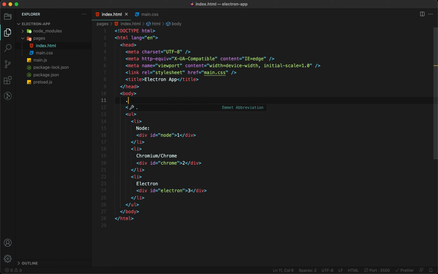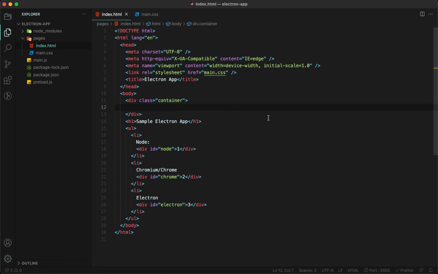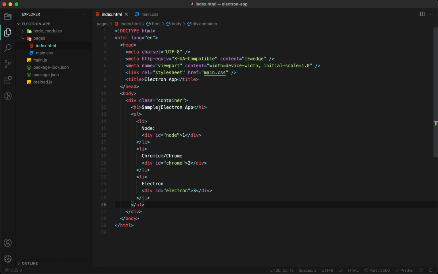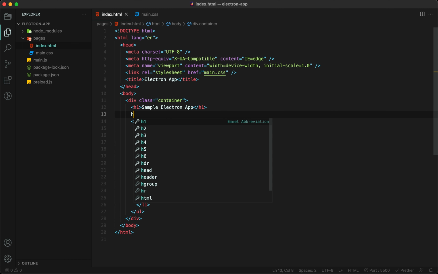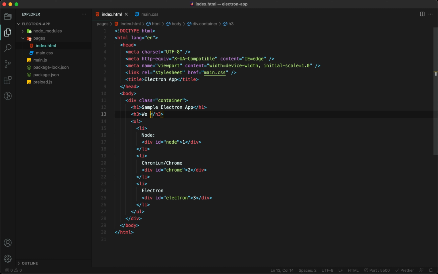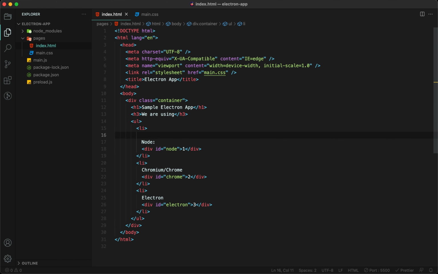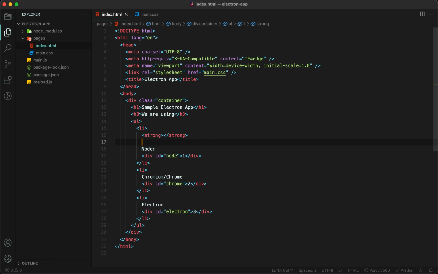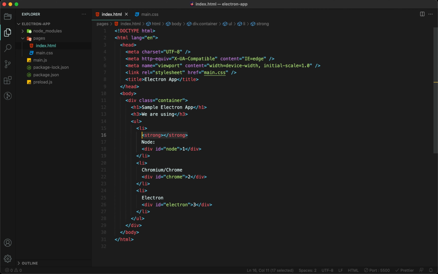I'm going to make a container here first of all for everything, and inside the container I'm going to move everything, and a sample React application, and I'm also going to create, we are using, and in strong, and I'm going to write, let me just copy this one and repeat it everywhere here.